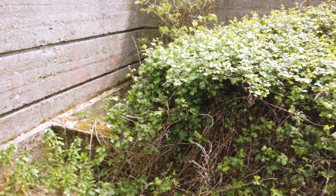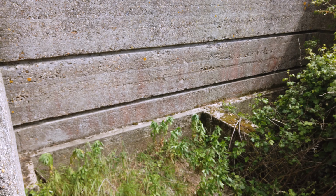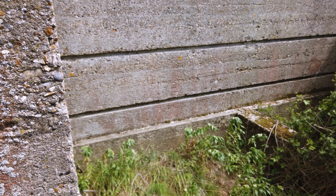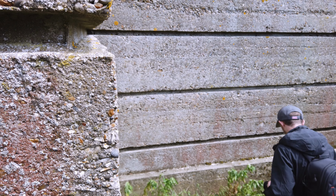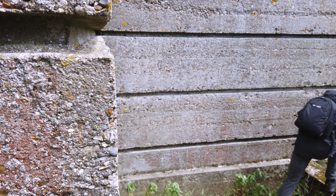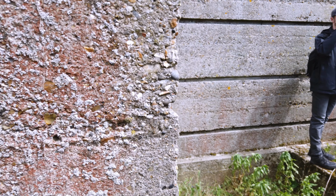So we're inside one of the buildings now, and you can see we've got these lines running across the walls, and apparently these were to attach some kind of spark-proof material. I'd assume like wooden panels to stop sparks from striking the stones in the concrete so it didn't explode, which obviously didn't work because one of the buildings set on fire. Probably the wood didn't actually help there.